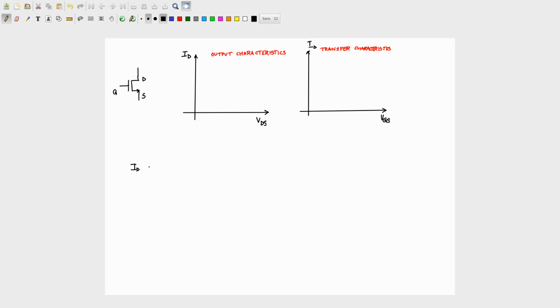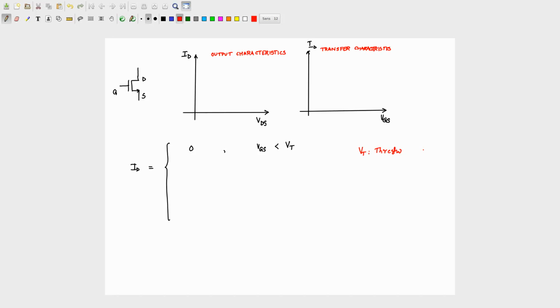We have dealt with these characteristics in the previous course, but just to recap, again I have my device drawn as so, with this being the gate, that being the drain, and this being the source. Alright. In the previous class, we had discussed that the current ID can be written in the following form.